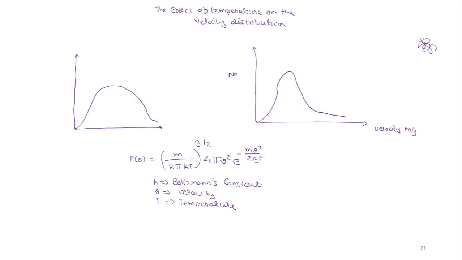Well, the very core of this equation is that it offers a relationship between the temperature and the shape of the velocity distribution. It says that the velocity distribution of atoms in the system only depends on the temperature. That is what they have derived. It says that the velocity distribution of atoms in any system is only dependent on the temperature of the system. Change the temperature and the shape of the velocity distribution will change, simple as it is.